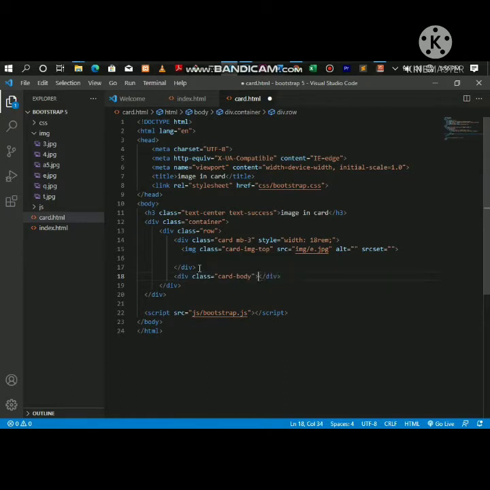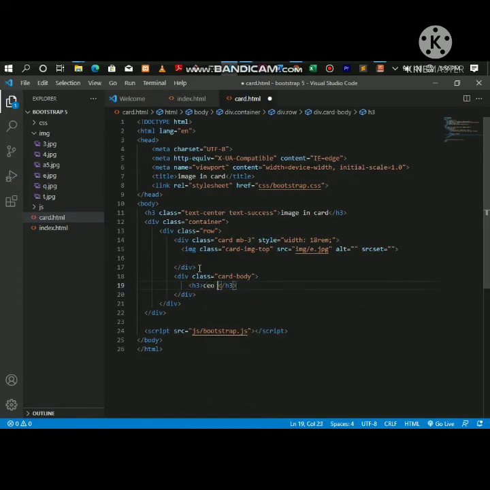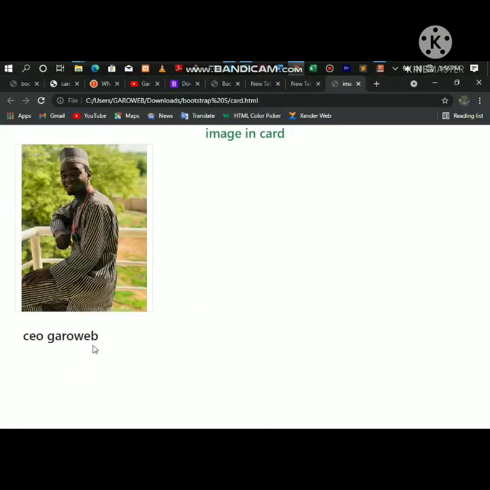Trying to create a class for the card body, but I don't think it's in the right place. Let's see. Card title. Let's refresh. You see, it's out of the card.